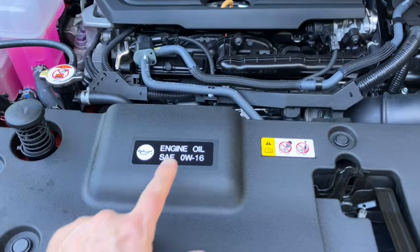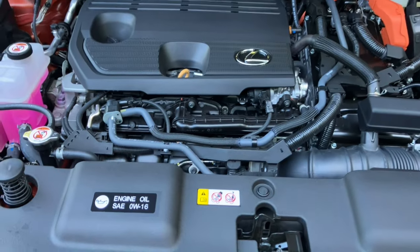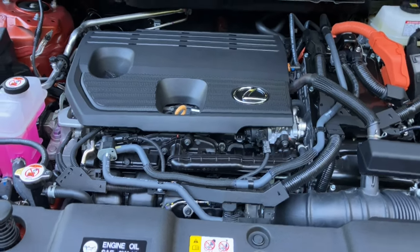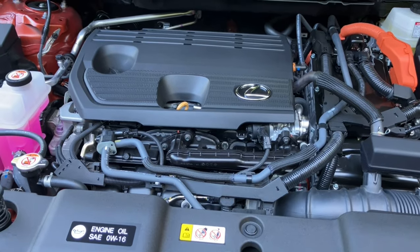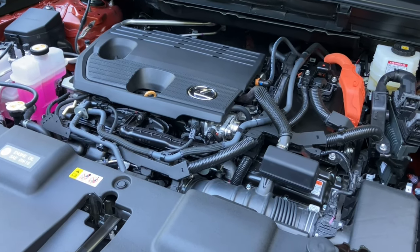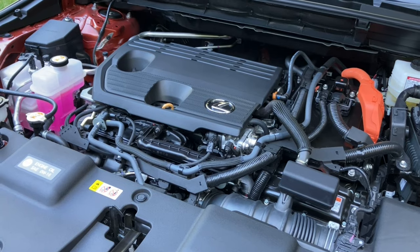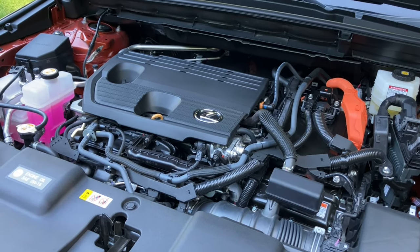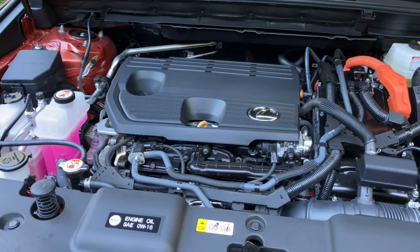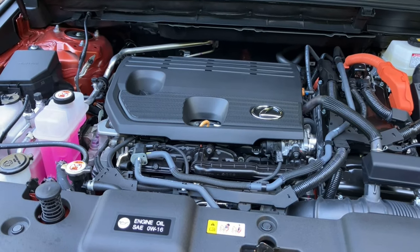It uses that old 0W16 oil and does not use this new 0W8 oil, which I had on the... you haven't seen it yet. Have you seen it? Which review will run first? I don't know. The Toyota Crown has a new hybrid engine that in fact uses 0W8 oil. And I believe the Grand Highlander, or the Highlander Deluxe, or what is it? The extra long Highlander. The Highlander plus 5,000. Well, I think it's the Grand Highlander. But it has basically the same engine as the Crown in it. The hybrid one does. And it uses the 0W8 oil.